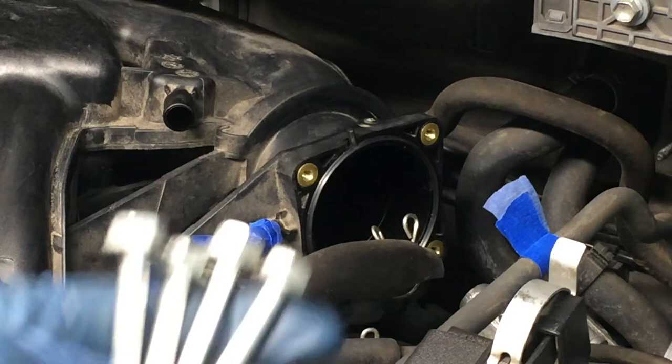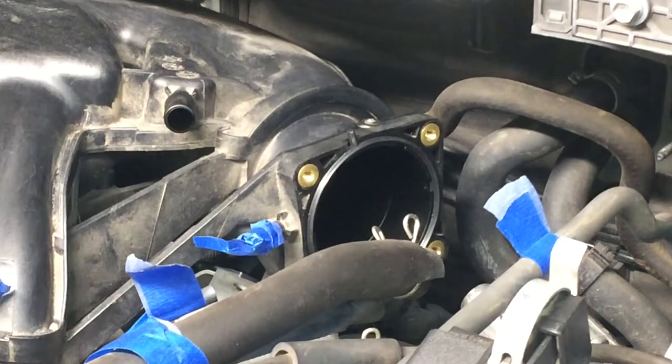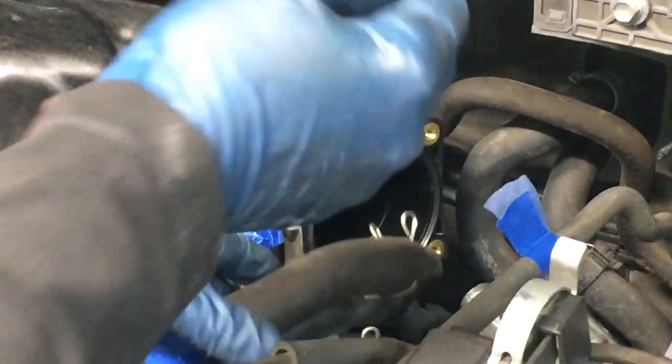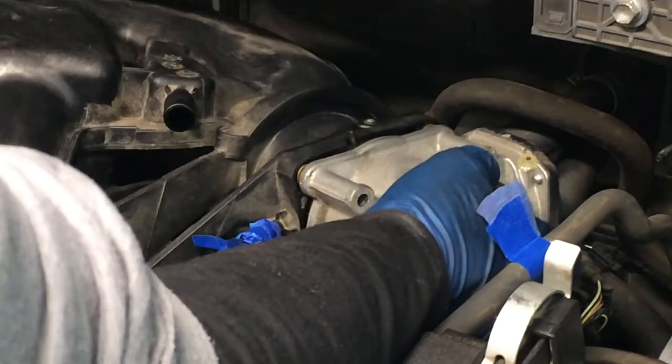Now we'll put that throttle body back in place. That's these three, four fasteners. These are the 10mm. So we'll just install each one of these finger tight all the way around, and then we'll come back and torque this down. It's a very low torque spec, and there is a bracket on the bottom.